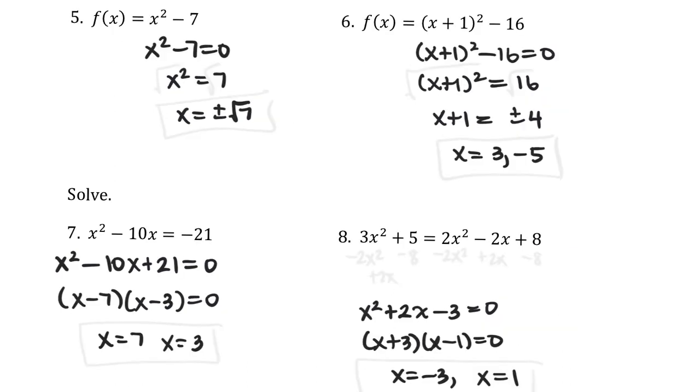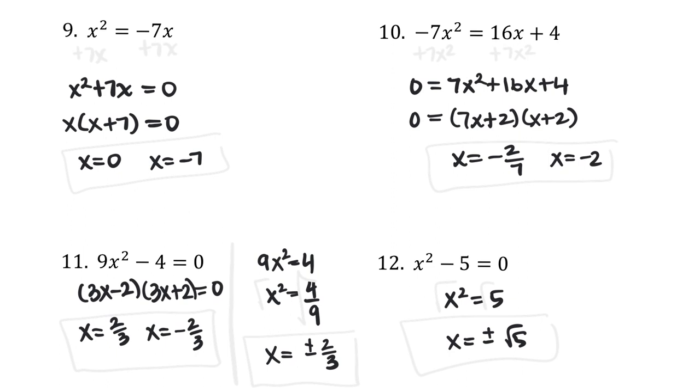Okay, go ahead and check your 5 through 8. You do need to write equals 0 on the left or the right. Solve for x. Pause to check your answers. Unpause when you're ready for the next 4. Okay, here are your answers for the next 4. For 10, I added the 7x squared just because if you keep your x squared positive, it's so much easier to factor. For 11, you could factor it or you could do square root depending on which method you prefer. Okay, pause till you're ready for the next 4.